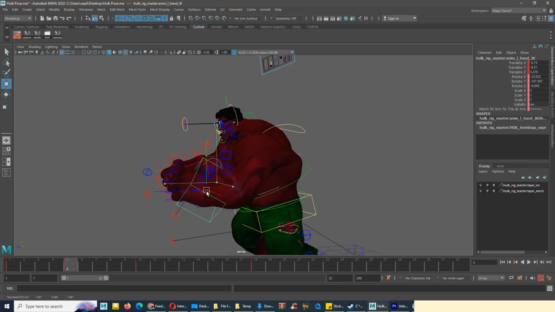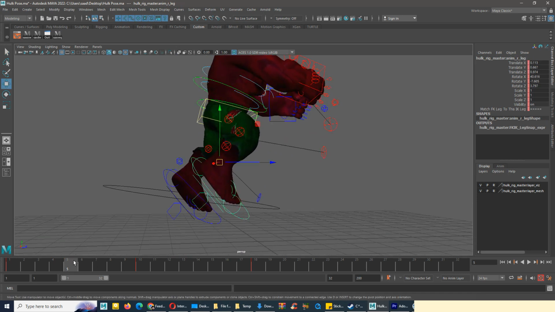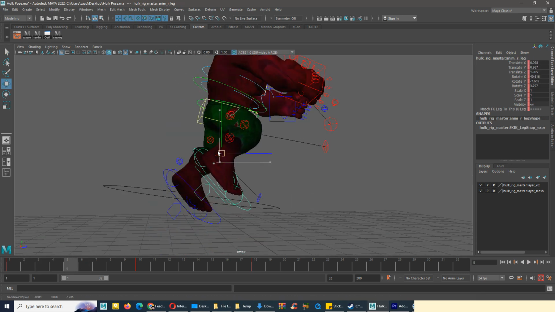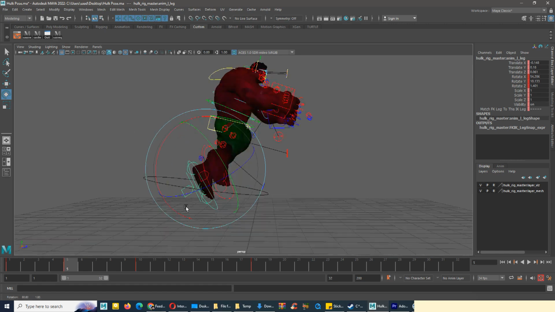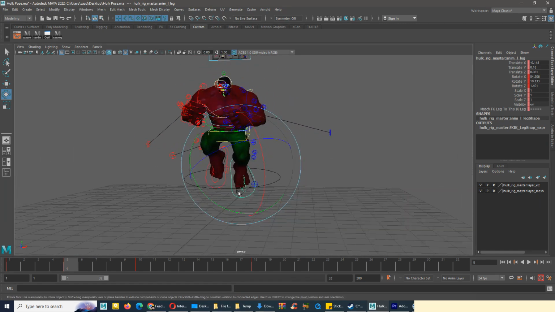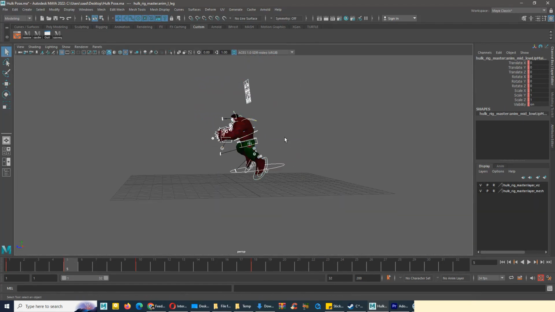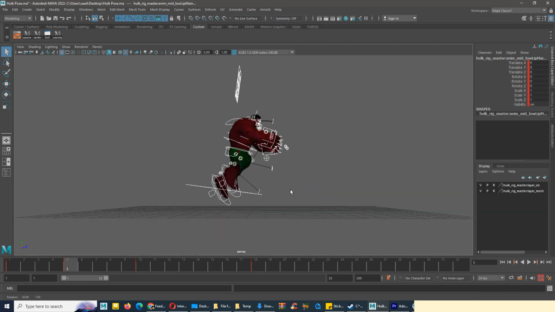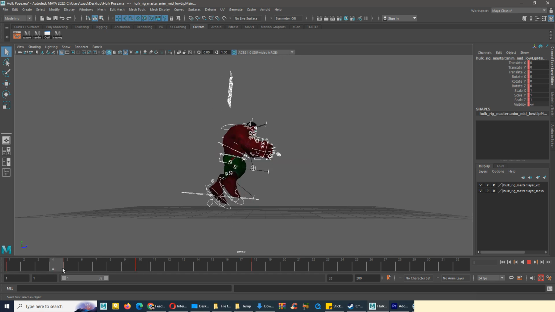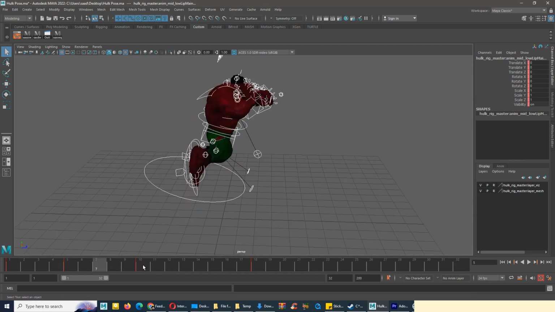So now I'm just going to make another pose for this, and now as you see I'm just connecting his feet to the floor. So now it's okay. I just select the whole body, drag my mouse to select the whole body, and press the S key. So now it is not intersecting with his body. So this is what I want.